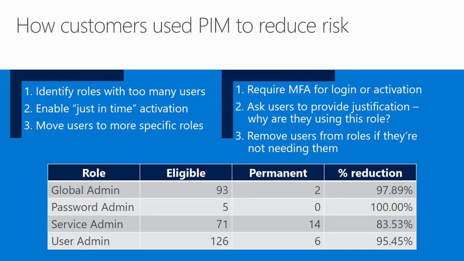So we got 97% of our global admins out of Active Directory, out of Office 365. We're down to 2, which is a pretty good number for a 150 or so person company. We also cut down our number of password admins, service admins, a lot of the other administrative roles. We're doing this with the Exchange and the other roles. So take a look. Try PIM, turn on your tenants, see how many admins you have. And for a lot of organizations that have been using Office 365 for more than a year or so, you might be surprised with that number.